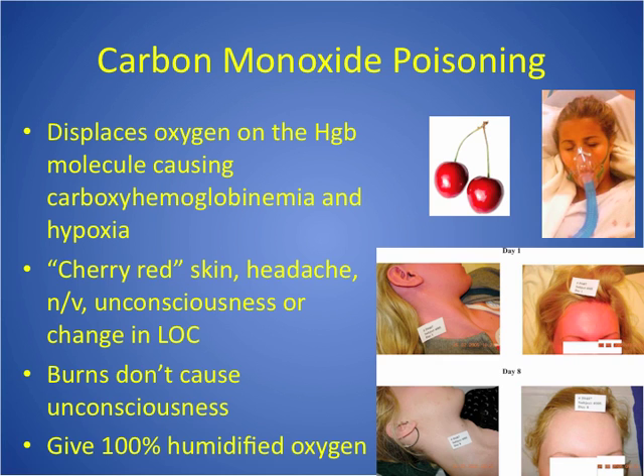All patients with a chest injury or higher should be on 100% humidified oxygen via mask, no matter what their sats show, because of the potential for smoke inhalation. Do frequent respiratory assessments. Carbon monoxide poisoning: if they were in a house, there's potential for this. The symptom is cherry red skin — that color is from vasodilation. The hemoglobin can't carry oxygen like it's supposed to. Lab results will show carboxyhemoglobinemia and hypoxia. Treatment: 100% oxygen. Also important: burns do not cause unconsciousness.